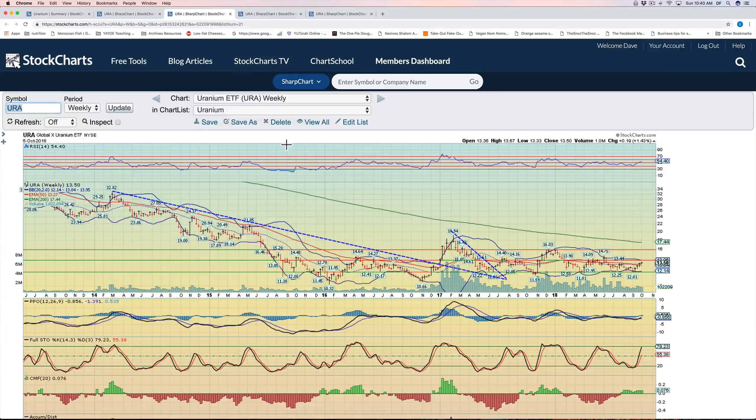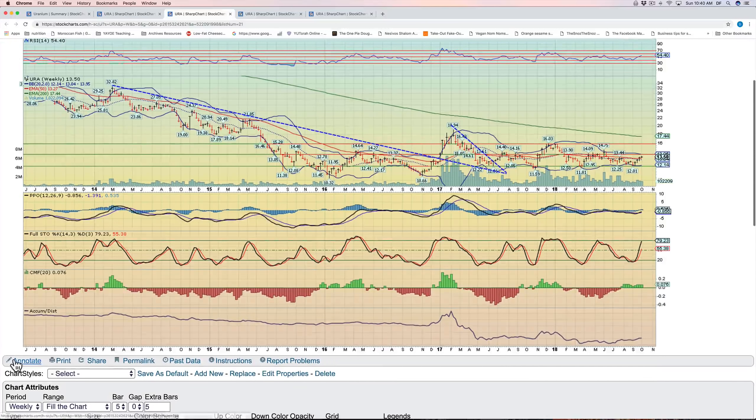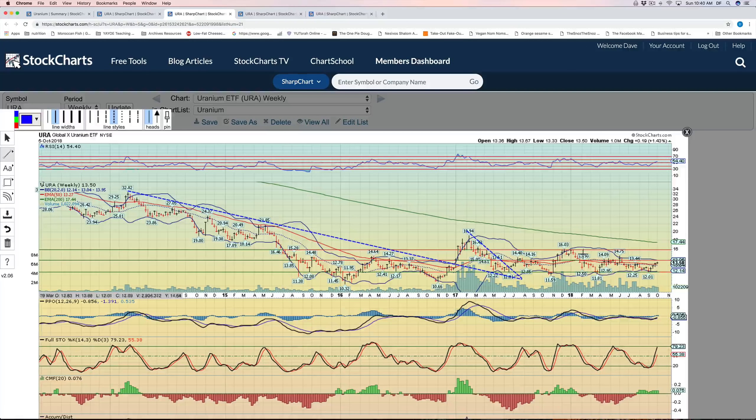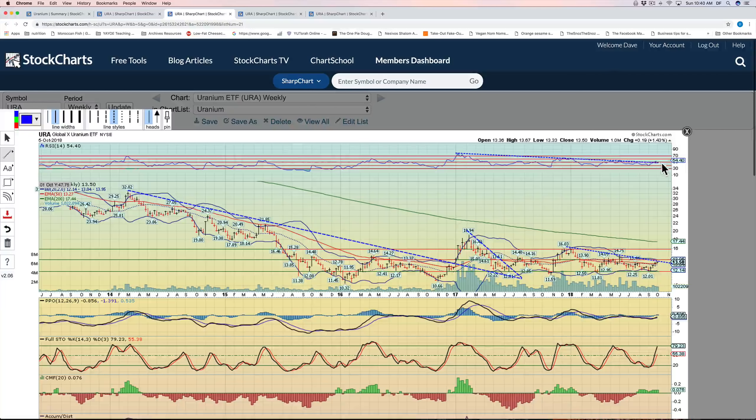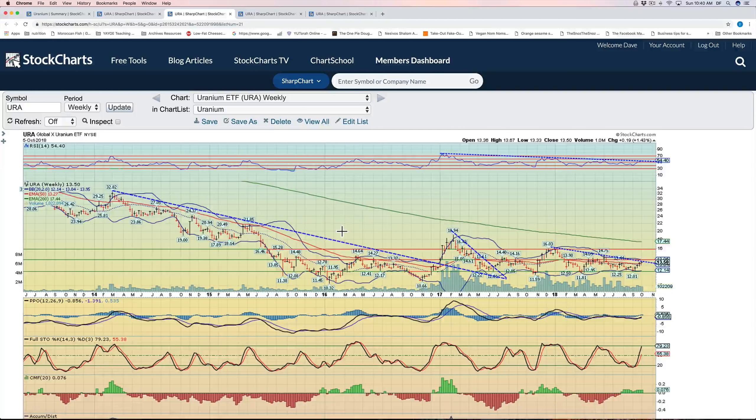On a weekly basis, here's a different perspective on the same consolidation. We just broke out above the 50 RSI zone right now with very positive divergence. If you draw a trend line like this, that's basically a bullish wedge that's been building with positive divergence. We need to break out above this RSI resistance, and if we do that, then that's going to be a very positive development. It likely takes us to $16, consolidates for a while, and then ultimately tests the 200-week moving average. This is a very positive development in the sector, and it's no wonder that, as you'll see in many of the charts, we've been breaking out to 100% gains in many of these stocks.